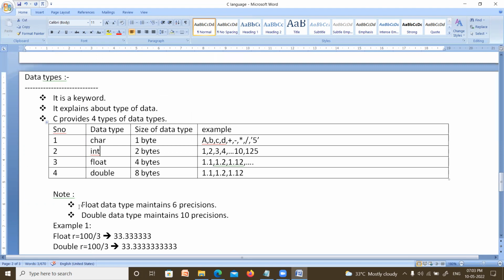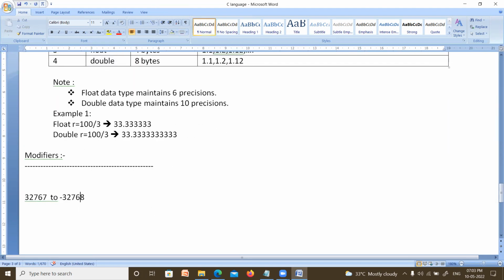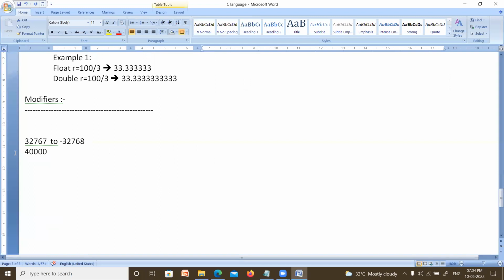Suppose there is an employee whose salary is 40,000. Can I store 40,000 in integer? Is it possible? Not possible. Why? Because in a 2 liter water bottle, we cannot store 3 liters of milk. In the same manner, in integer, you cannot store the value 40,000. Now, 40,000 is actually a round number, just like 1, 2, 3, 4, 5. It is an integer only, but we cannot store 40,000 in integer.